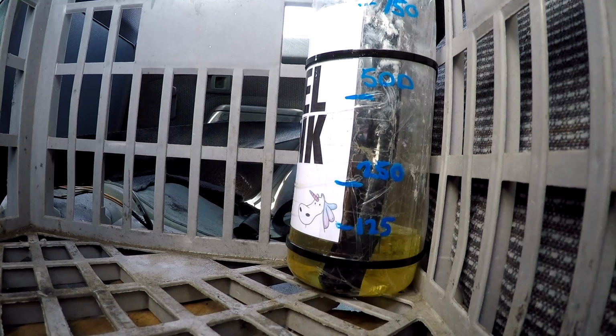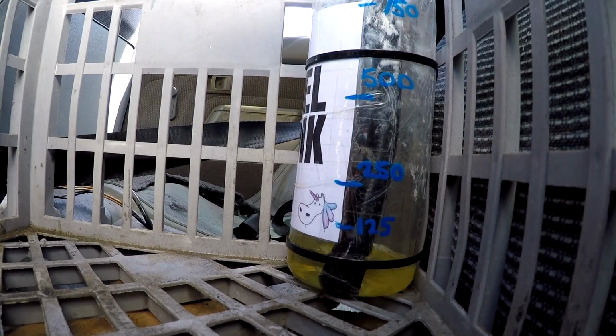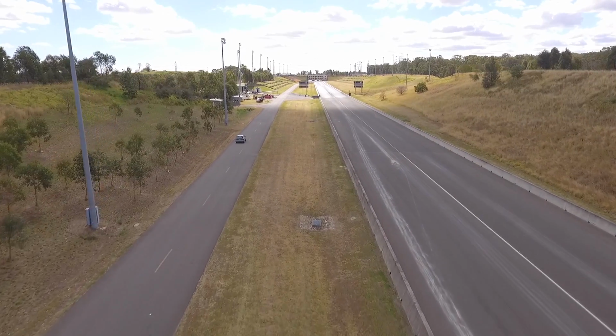Trying to do this exactly the same every single time, Martin. We're low again. We might only make one more lap. We've done 4 kilometres now, Martin. So when I get to 4.7, I'm going to have to stop, mate, and measure the difference, unless you just want to keep going and see what it's got in it. It's starting to suck air. How many Ks are we up to? 4.3. Dude, you're going to have to stop at 4.7. I don't think it's going to make it any further. Really? But if it does make it further, that proves that the mods work, right? 4.6.